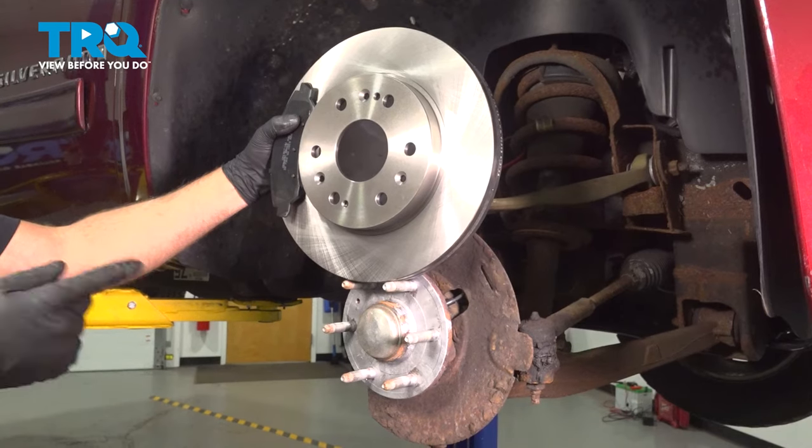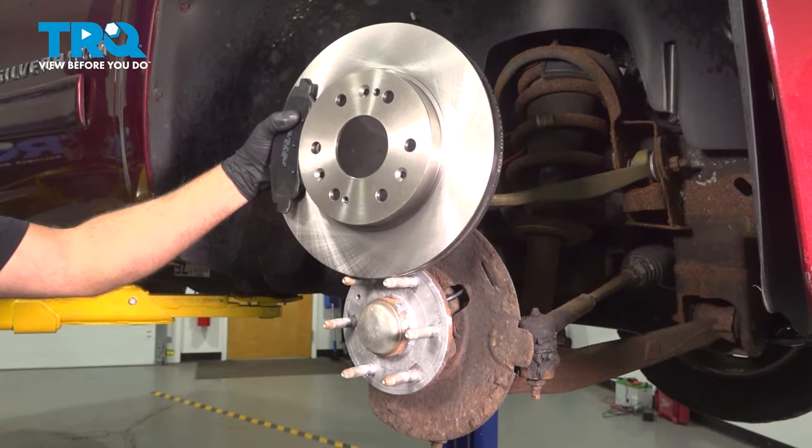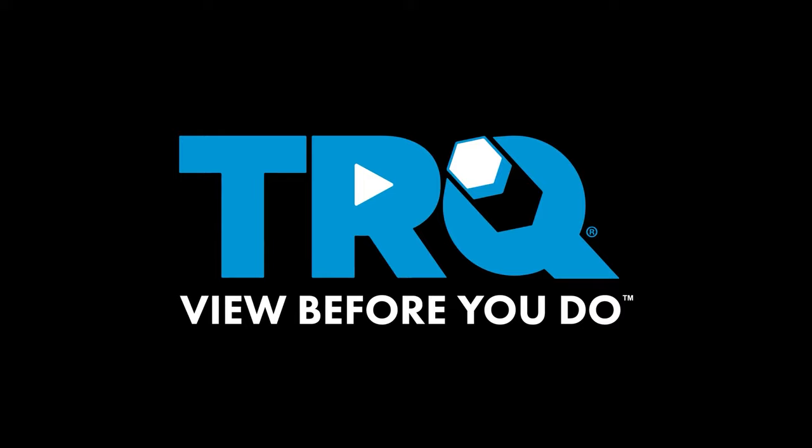In this video, we're going to replace the front brakes on this Chevy Silverado. Let's get into it.